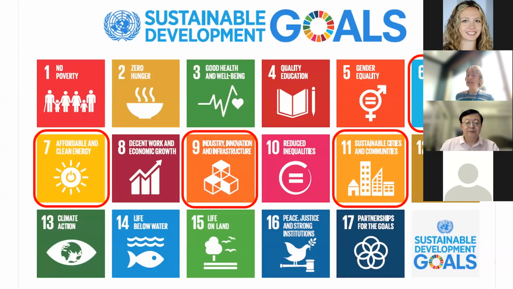So the things I've highlighted in red here, clean water and sanitation, affordable and clean energy, obviously infrastructure itself, and sustainable cities and communities are all clearly directly associated with infrastructure. But infrastructure also has an impact on many of the other sustainable development goals. So it transforms poverty. With good infrastructure, you have access to healthcare, to education, and all the things that go with that help pull people out of poverty. It improves health and well-being.